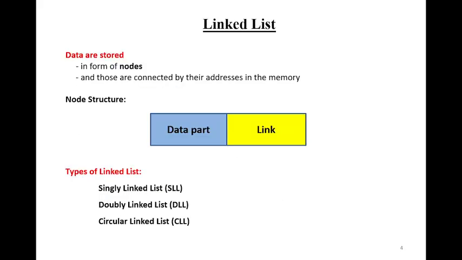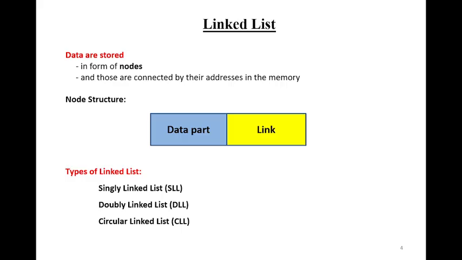Now I would like to discuss what a linked list is. In a linked list, the data is stored in the form of nodes in computer memory. Sequential addresses may not be used for locating the nodes; memory locations are used randomly for keeping the nodes. Each node has two parts: one is the data part, and the other is the link part. The link part helps us connect to the next node, whereas the data part holds what we want to access in our application.